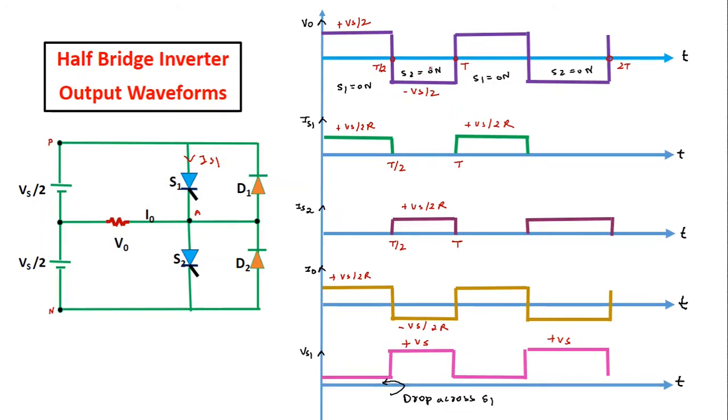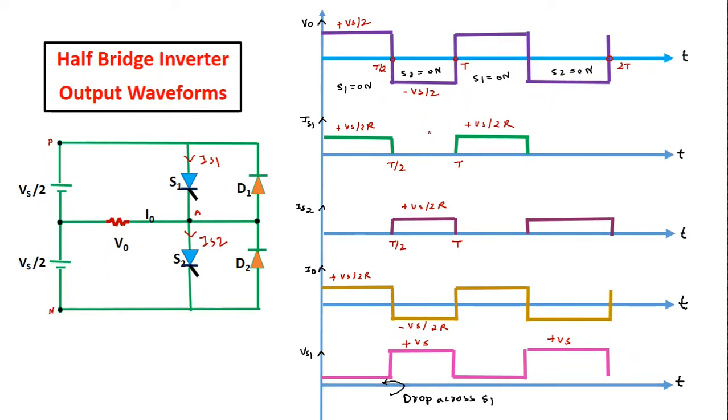In period 2, what happens? This S2 switch goes into the on condition and the S1 switch goes into the off condition. So during the on period of this S2 switch, load voltage and load current reverse themselves. That means the load voltage will be equal to minus Vs by 2 during the on period of the S2 switch and the load current will be equal to minus Vs by 2R. Now the current starts flowing in the S2 thyristor. So the current direction will be like this through this S2 thyristor and it is taken as IS2. Since the current direction is forward in the S2 thyristor, we will take the IS2 current equal to plus Vs by 2R during the on period of the S2 switch.